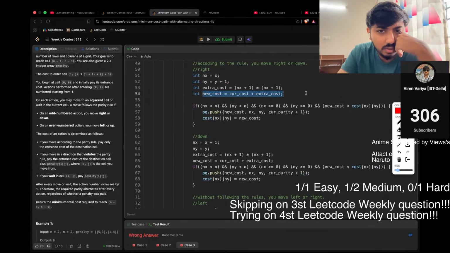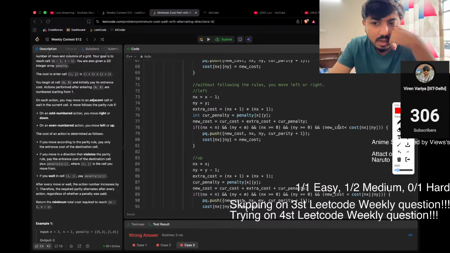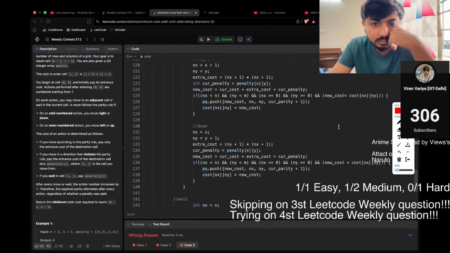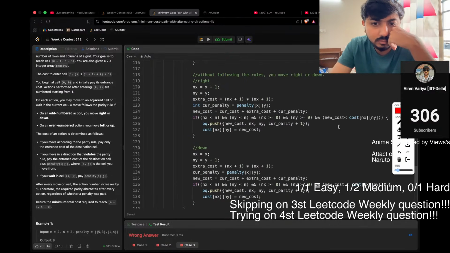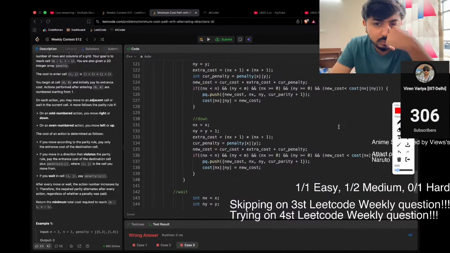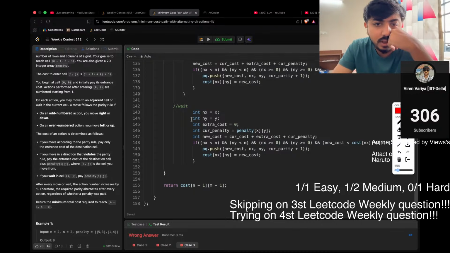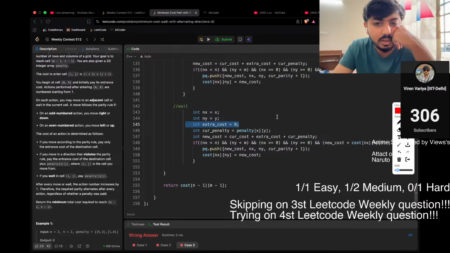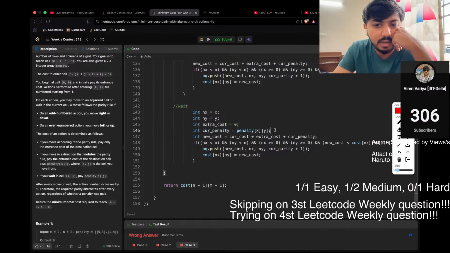Extra cost, new cost, everywhere is the new cost, right? And this is the weight. X by extra cost will be zero in this case. Penalty, we still get the penalty.